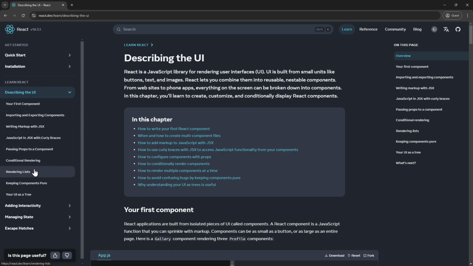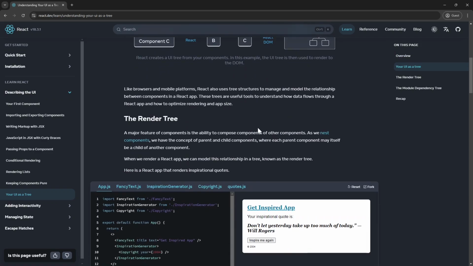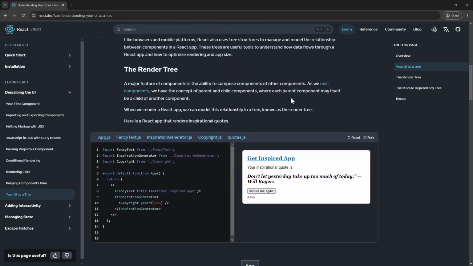In terms of describing the UI, there is the section on your UI as a tree. I find this section really helpful in trying to understand how we should think about our component breakdown and reusability. Here we can see that the outcome of our application is a card that shows us an application section which gives you a number of inspirational quotes that you can put in your application, and it presents them in a very aesthetically pleasing way. If you had to create this application, even though we can put everything in a single HTML and JS, it will not be as reusable as we want it to be.